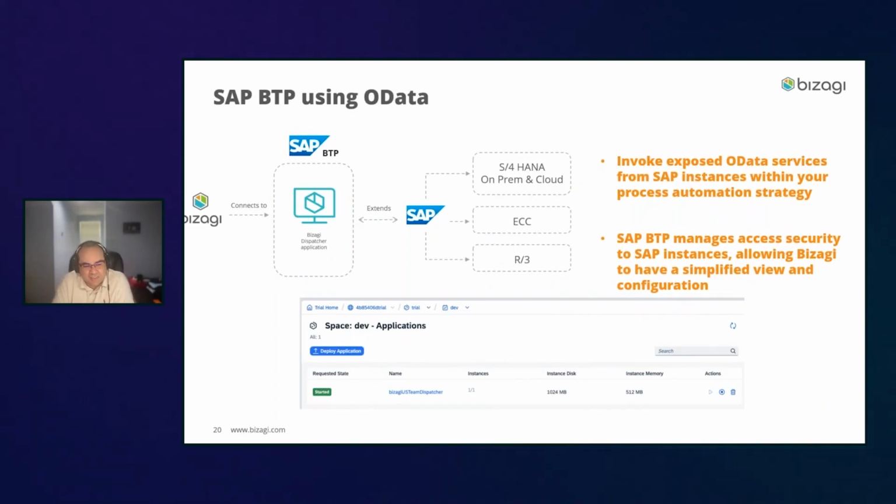So with Bizagi, something that we did is that we created an application dispatcher. And what this allows us to do is to actually have a seamless integration with SAP. With this, we can enable native wizards within Bizagi to handle this integration. So the configuration is going to be done very easily. I'm going to show you that actually in the demo later, that we just need to follow wizards, select objects, but no actually any technical configuration whatsoever.